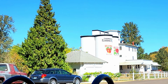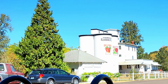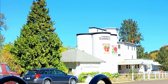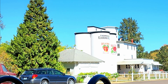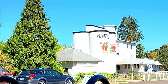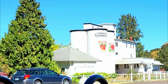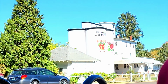So we are here at Thompson Mills Heritage Site. This used to be a mill that was constructed, what, like 200 years ago? Farmers from all the area would come and bring their grains here to turn them into flour, and it's completely water powered, and it's had several transformations through the years. We came to learn about that. I read something about it, but I want the tour guides to tell us more, so we're gonna go see.